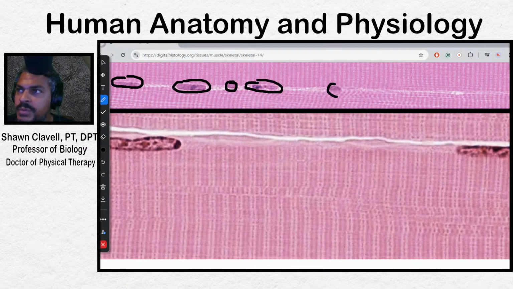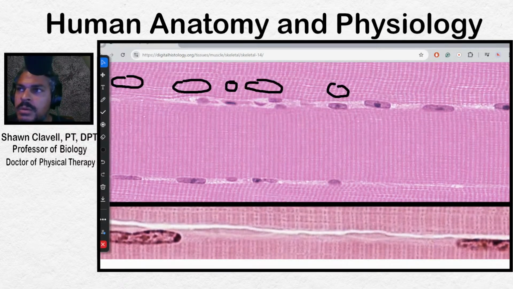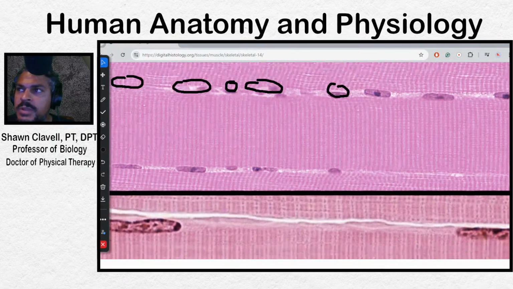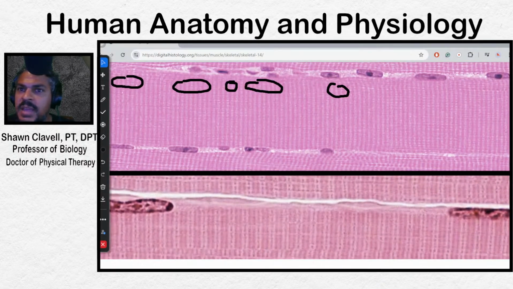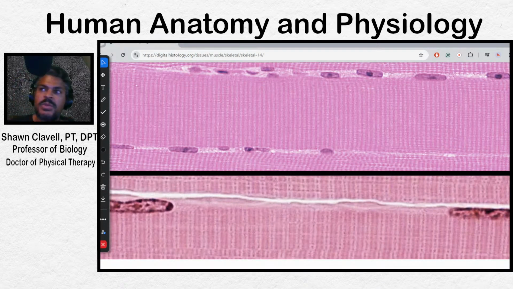Those peripherally located structures are the nuclei. There are about four or five right there. As we zoom up there again, you can see the same structures on the top of the screen, associated with the muscle fibers above and below it.